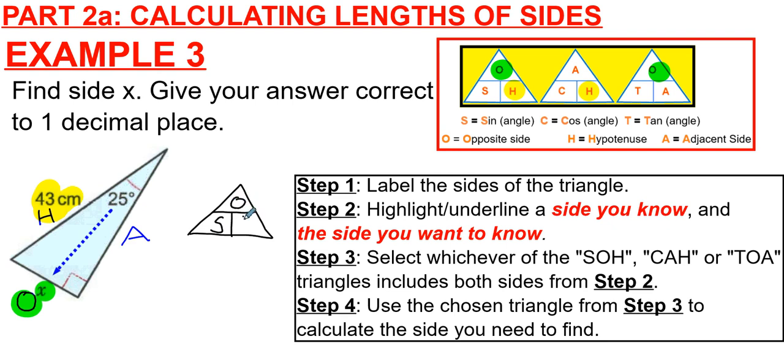So copy it down. Only this time, for the first two examples, we're finding the hypotenuse. Now we know the hypotenuse, we want to work out the opposite side. Because we want the opposite, write down O equals. Now, we're going to cover up the opposite. And what do we have left? We've got S and H next to each other. Now, in algebra, two things next to each other means one thing multiplied by the other thing. So it means S times H. S stands for sin of the angle. Put the angle always in brackets. Then multiplied by the hypotenuse, which is 43.